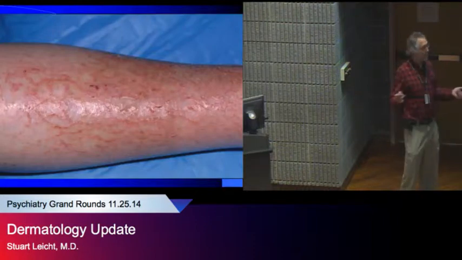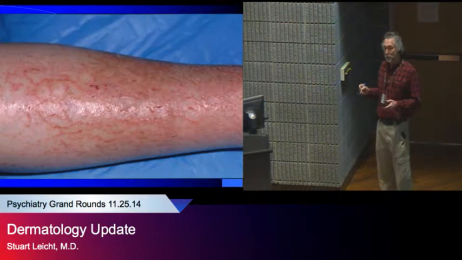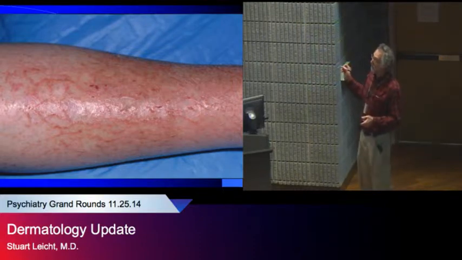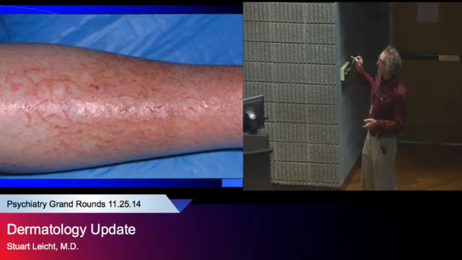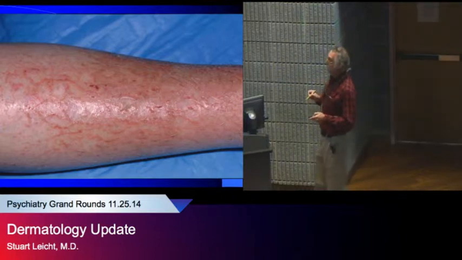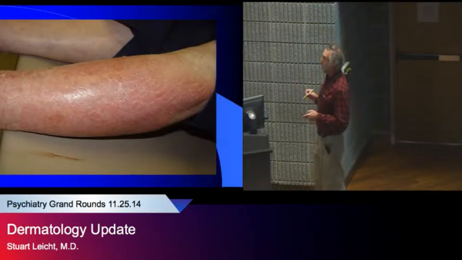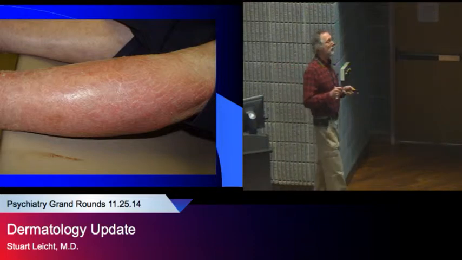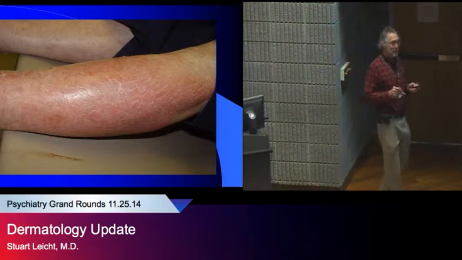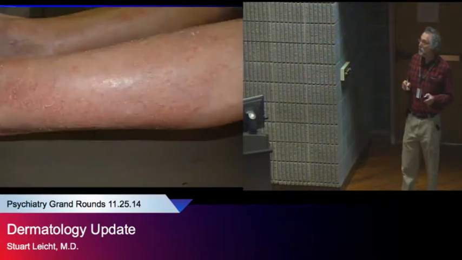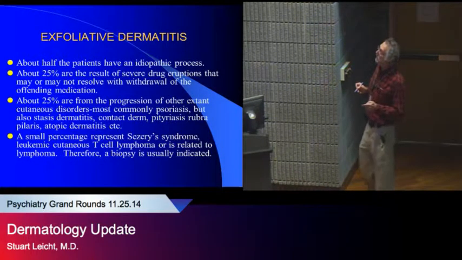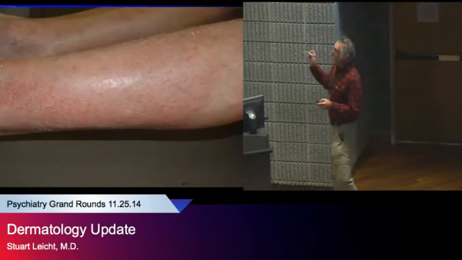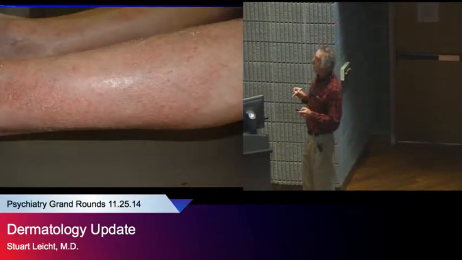To me, I liken it to a stream bed or a river bed that's dried out and cracked. And this is why I say that. So have you guys seen this before? Surely if you've been on the wards, you've seen that. Multiple cracking. You may have a little bit of edema on there. Very itchy. Another example of it, very distinctive pattern. I like the French name, eczema craquelé, because that really describes the appearance of the lesions. Let me go back one. All right, and that's the last example with the typical cracking on there.